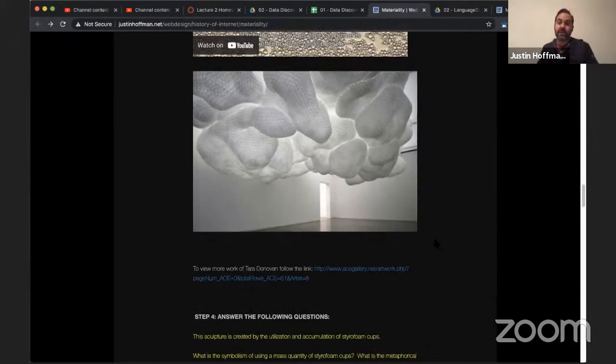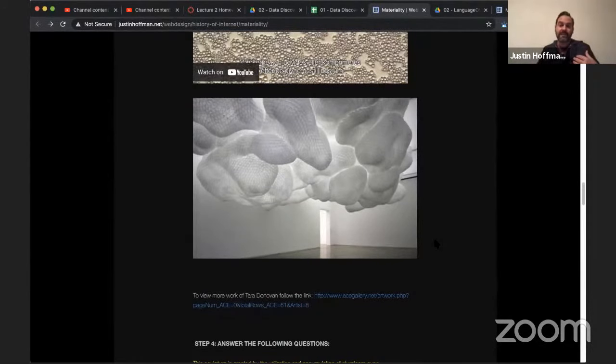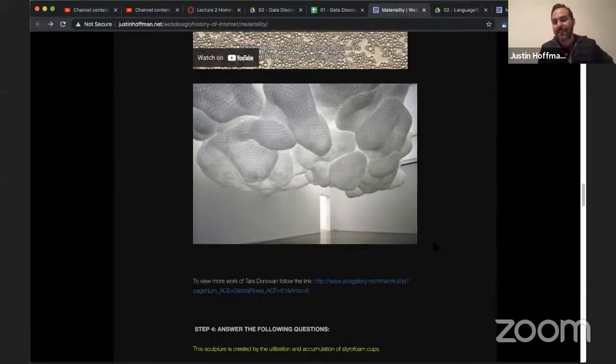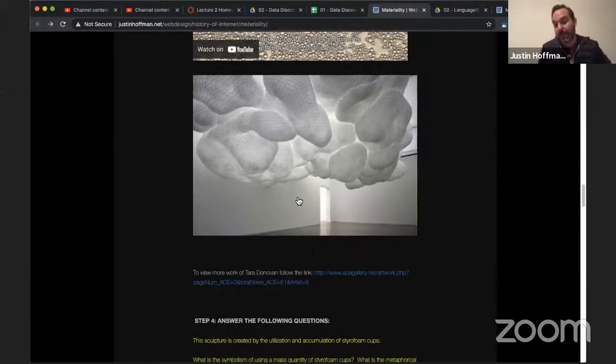I give my own definition about this piece, which to me is an amazing metaphorical discussion about the environmental state of our world, where she's using styrofoam cups one at a time, one single element of styrofoam cups, and extrapolating a bigger meaning, turning them into an amorphous cloud. And now when you have clouds of styrofoam cups, you could start thinking about the way that our water cycle works, that we all live off of, right? And how we're polluting our environments and things like that. She does not say that that's what the piece is about entirely, but to me, that's what the meaning of the piece is. And I think it's amazing.